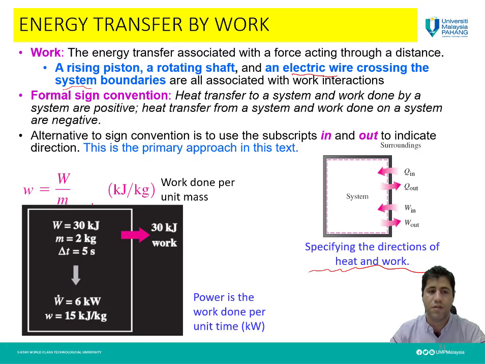The total work we have for system is for the whole system, whole mass of the system. Sometimes we are interested to know how much work is done by system per its unit mass. Again, we do this because sometimes we are interested to compare different systems with different mass. How can we compare them? By which one is more efficient? Which one uses the energy more efficiently to produce work, for example. So simply we can do this, divide the W, or work of the system, by M, or mass of the system.